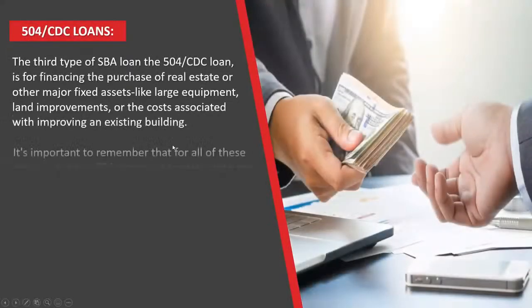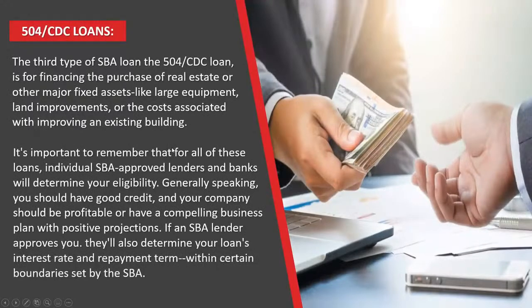The next one being the 504 CDC loan. This is usually used when you're doing any kind of large fixed asset acquisition or purchase, any kind of big capital improvement, real estate purchase, things like that. That is what the 504 CDC loan is for. Just so you get your business set up, if you want to buy a standalone building or something like that, that typically would require you or move you towards getting a 504 CDC loan.